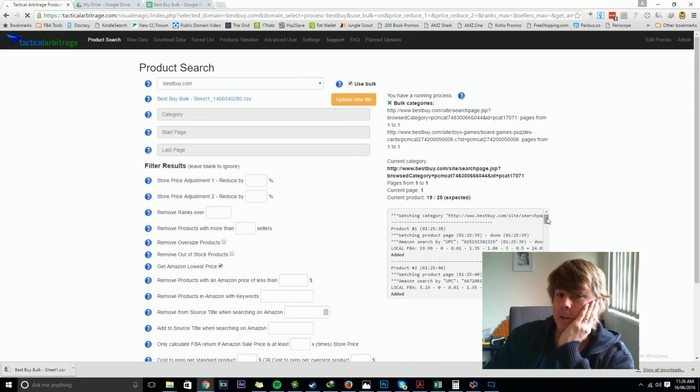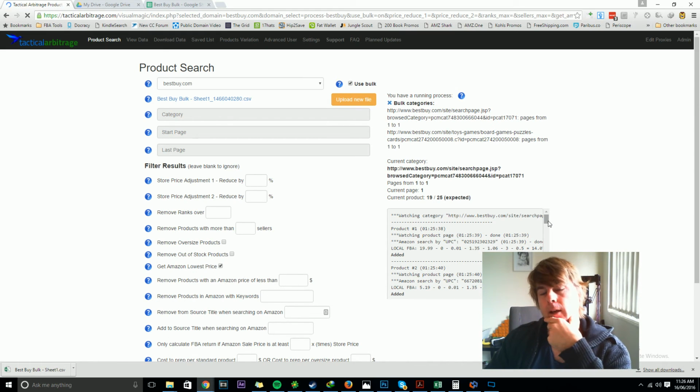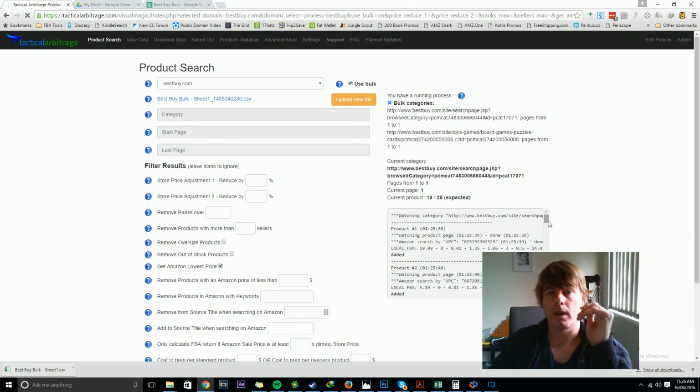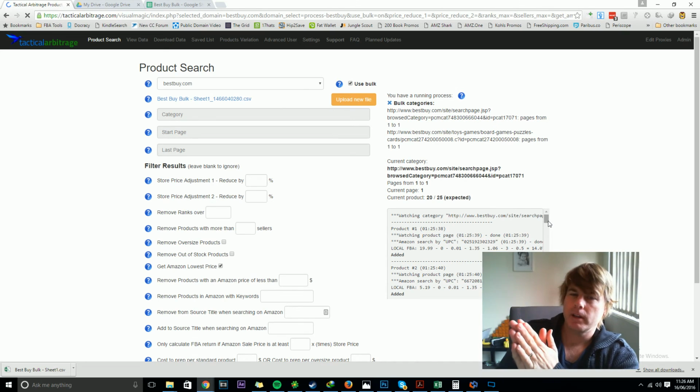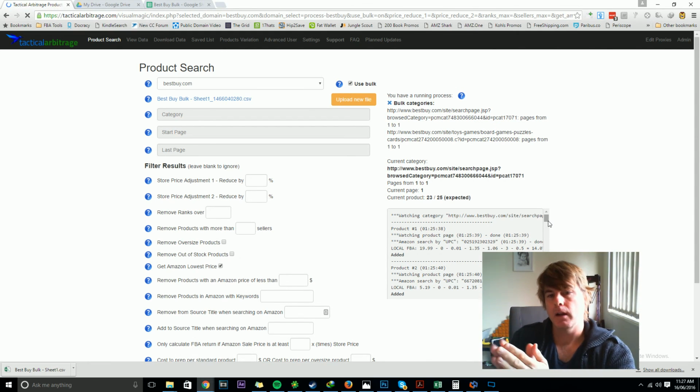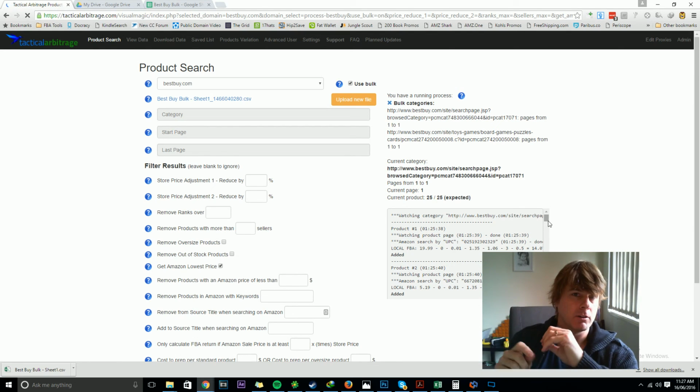So actually, let me tell you a little bit about our speed up features. We're actually adding speed up features to dozens and dozens of categories of domains. Now, for the most part, it's kind of like a trade-off. If the site has got a UPC on it, like Best Buy does, we can't really speed up the grabbing of the data unless we use the API. Now, Best Buy's got an API, so we're probably going to be integrating that soon anyway.